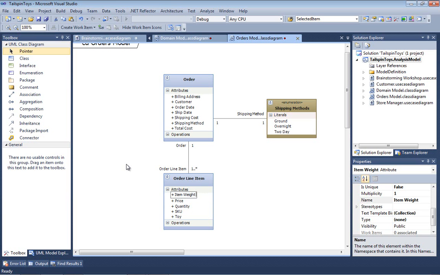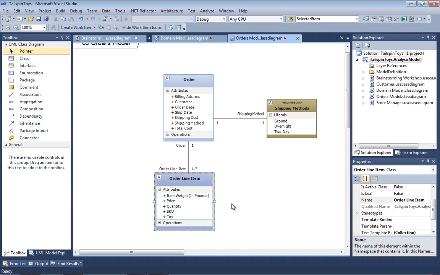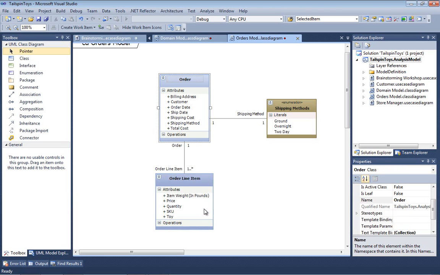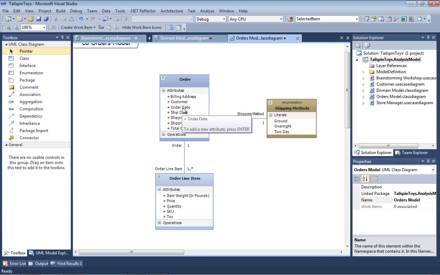Another thing we may want to do is when we're talking about item weight, since we are talking in domain terminology, let's go ahead and put a little refinement in there. Let's say that's in pounds, so we know that we're dealing with units in pounds. Again, this is for analysis purposes. We're not getting into solving the problem yet, so we're not talking about solution-specific types. In fact, I'm not putting any types in here at all. This is really just to get our feel for what the problem space is. If there are specific types that need to be captured, it's okay to do that.